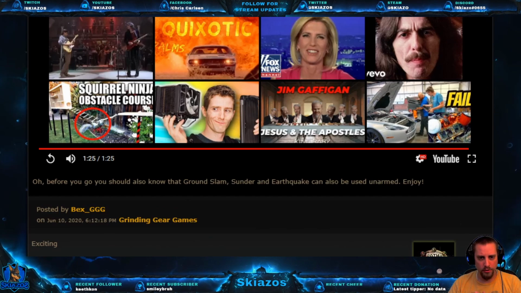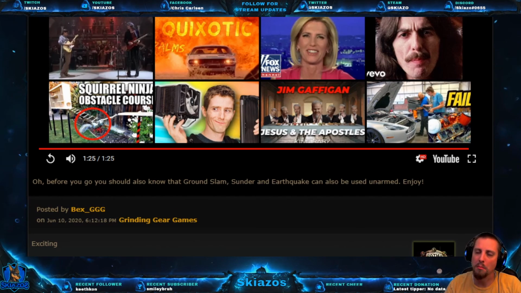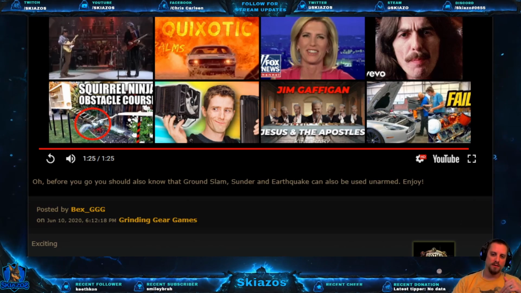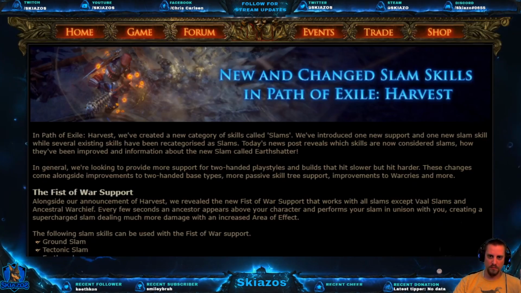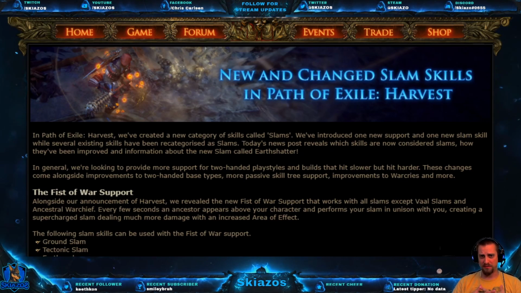And oh, before you go, you should also know that Ground Slam, Sunder, and Earthquake can also be used unarmed. Interesting. Alright, well, that's the changes to slam skills. Looks like they're getting a big buff.